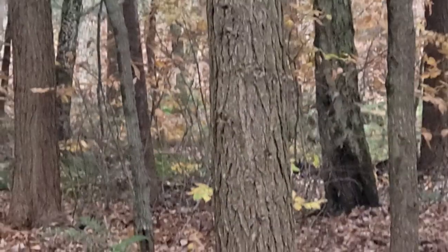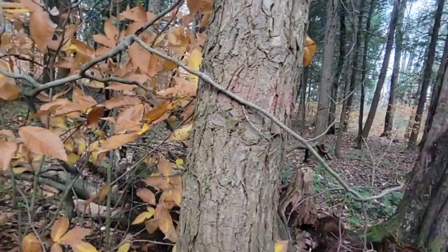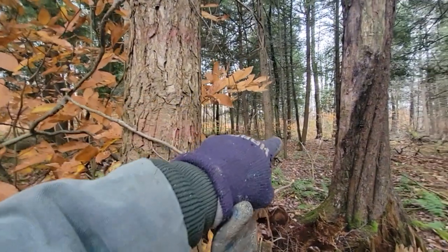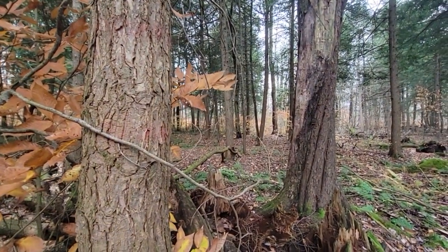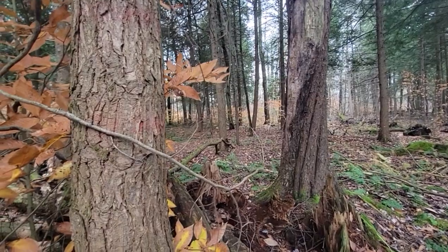That's a blaze mark. I'm going to get up closer and show you. And then you look down the other way, there's a stripe on a tree. So what I want to do is come down through the woods like we are, be able to come to this corner and turn and go out over here. Over here is our path. We haven't been able to do it for two years with a four-wheeler. So that's the goal here.